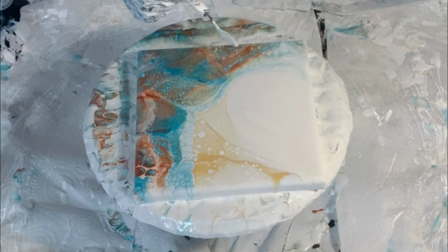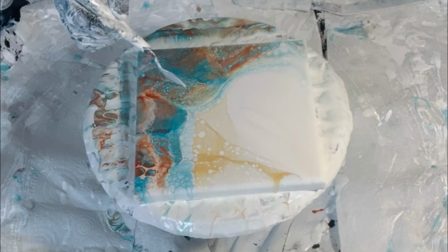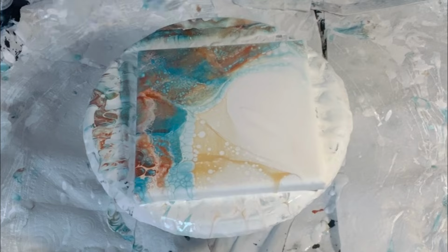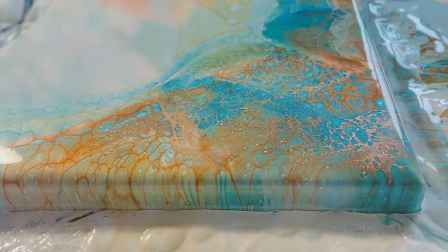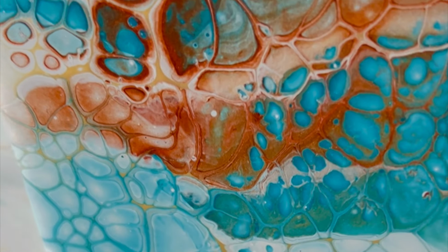Aren't they lovely colours together? And you can see that the gold has gone off on its own a bit on the side. I really do see it as a bit of a web. This is a really simple technique, and you can use the palette knife however you like on the canvas in that backwards and forwards motion.